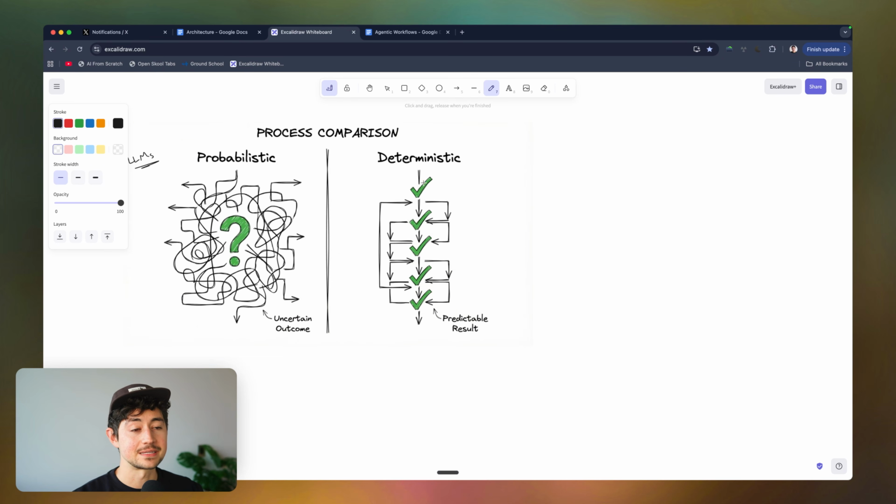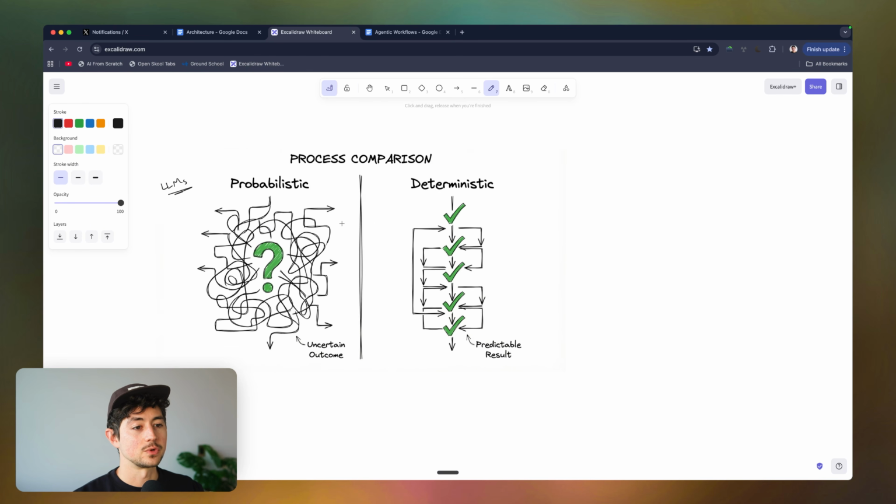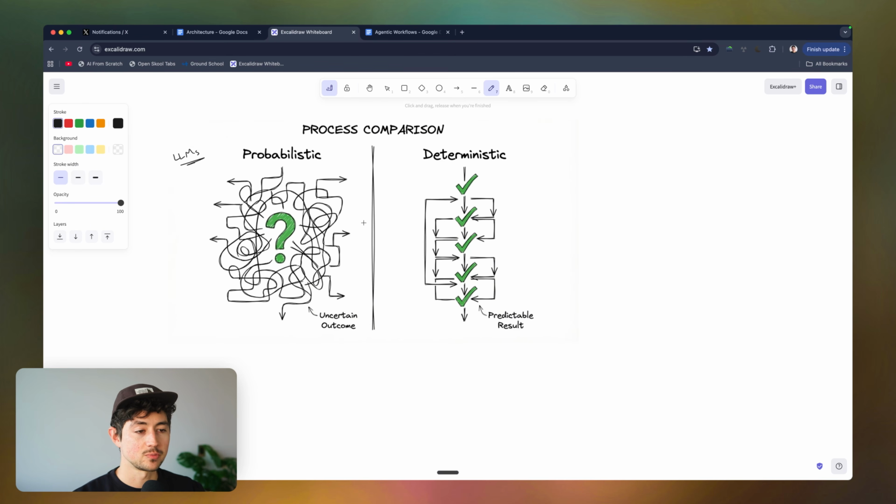You want a very simple and easily interpretable list of rules, where if an input comes in here, we route it based off of some filter that we have. And so what we do is we take the inherently flexible probabilistic nature of LLMs and use it to create a bunch of deterministic pipelines. And then it just calls the specific pipeline that it wants while making it better and better over time.